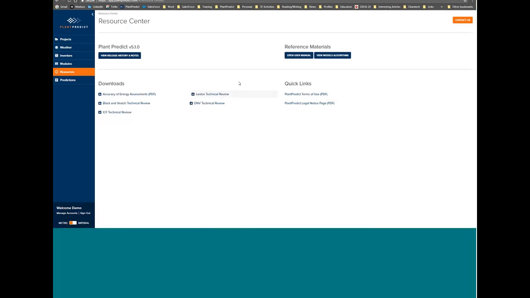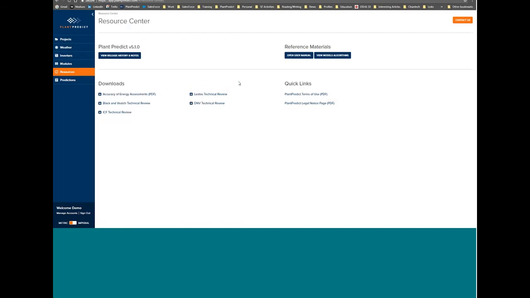Someone asked about the limits on free weather data usage. You have 10 free simulations from MediaNorm, SolarJS, and Clean Power Research. After the 10th simulation, you do have to purchase a license because those are all paid services.